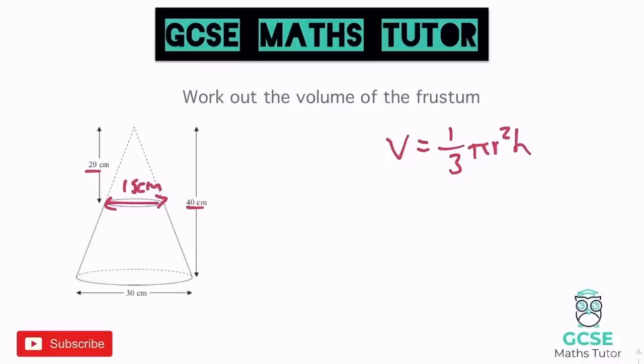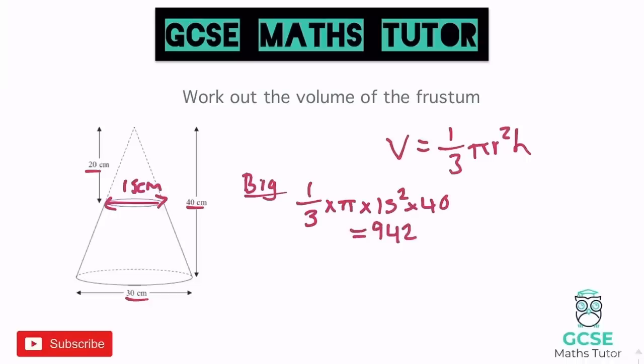Now in order to work out the volume of a frustum, you've got to work out the volume of the big cone if it was there, and we're going to take away the little cone that's been chopped off the top. So I'm going to start off with the big one. I'm just going to label this the big cone, and plug the numbers into my calculator. So it's 1/3 times pi times the radius squared. Now careful, because it's not 30, it's 15, half of that, so 15 squared, times the height, which is 40. Typing that into the calculator, I can leave that in terms of pi, or I can write out the full decimal, and it comes out as 9424.777961 centimetres cubed.